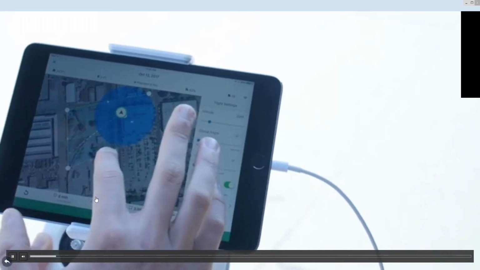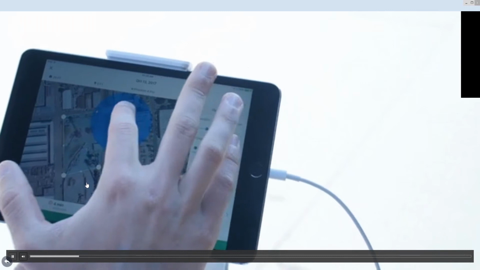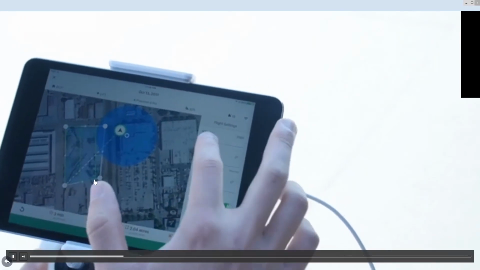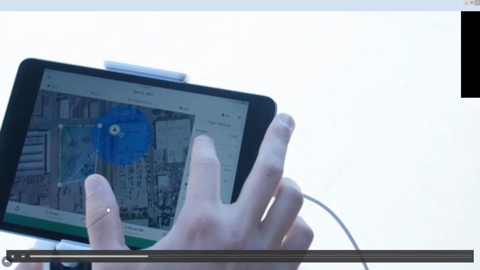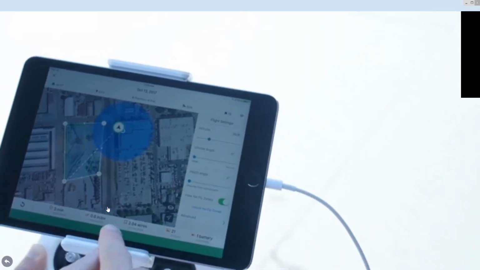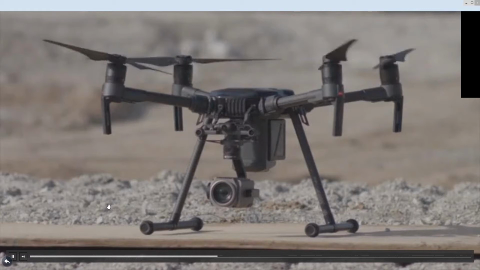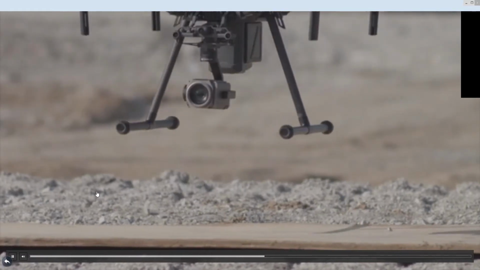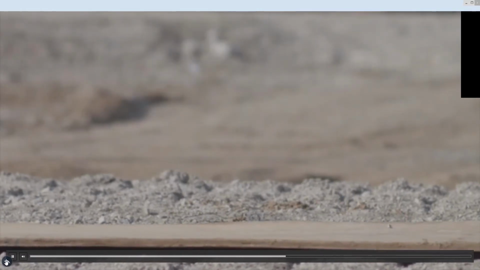The capture process is super easy. They have their own app. If anyone's never used an app for capture, you basically just draw a little area on the ground where you want to capture. Then you adjust the altitude and how refined you want your capture to be. And then basically it tells you how many batteries it's going to take and how many scans, and you just push run, and then basically it starts and goes and does its own thing.